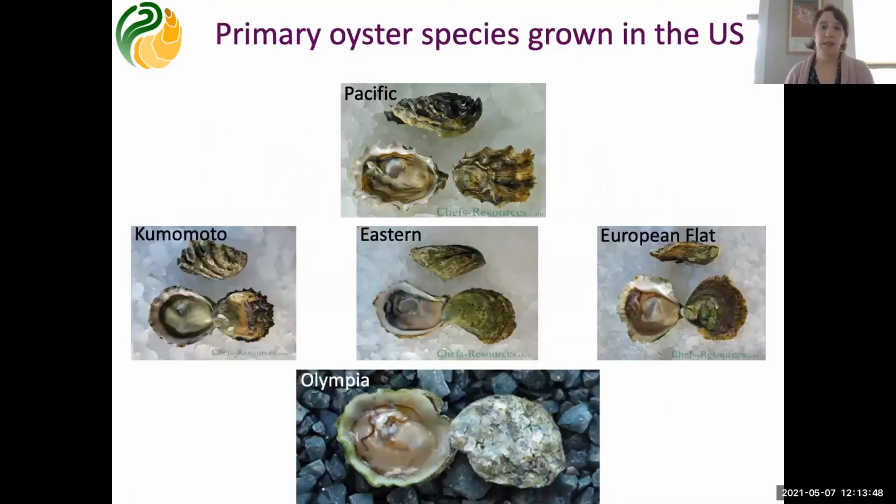So in the United States, I've already hinted to this. The primary two species are the Pacific and the Eastern oysters. And probably most of you are quite familiar with the Eastern oysters on the US East and Gulf coasts and many of their pathogens and issues. In fact, the Eastern oyster is also grown on a small scale on the US West Coast. But on the US West Coast, the Pacific oyster was introduced and is the primary species cultured. However, the smaller Kumamoto, the European flat, as well as the native Olympia oyster to some degree are cultured. So there are some different species that can be grown.